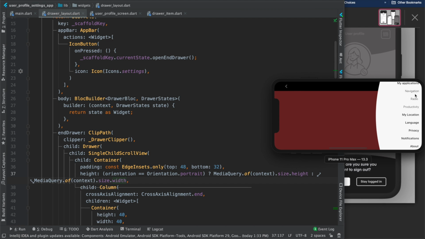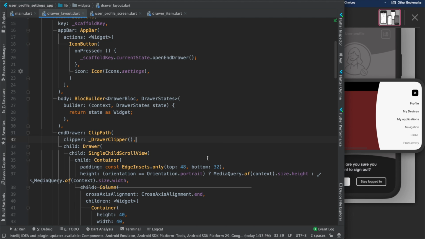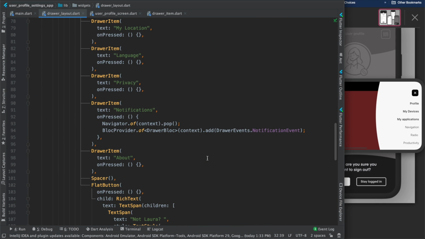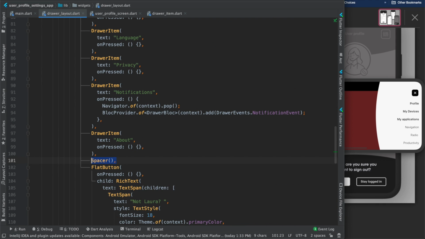And yes, it works. We can scroll our menu item, and the height of the menu is beautiful. Of course, if there are two items, then also we will have a bigger height, but that is okay in some cases. But if you have a bigger menu, it's okay for that. You can also do one thing: forget about everything and don't add a spacer, add a size box with some certain height.